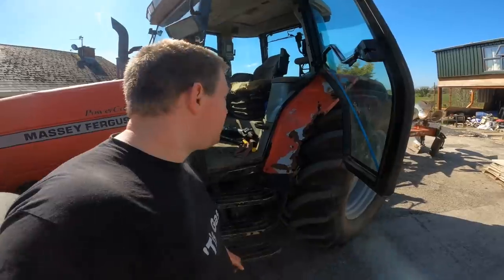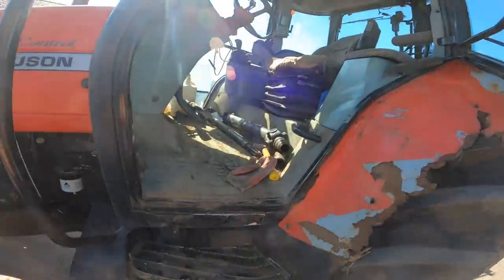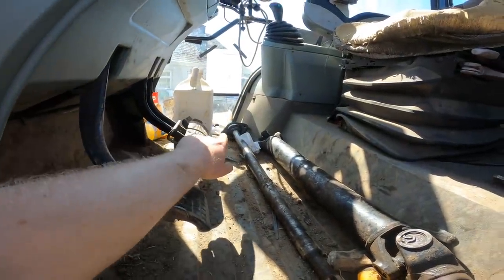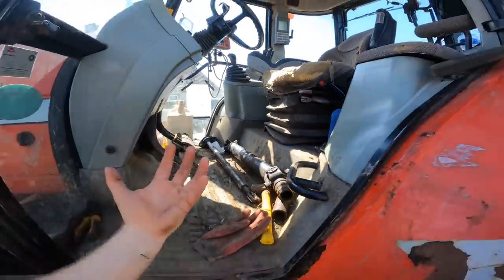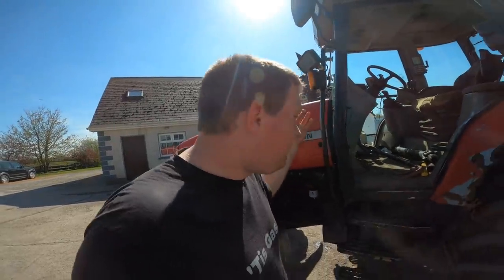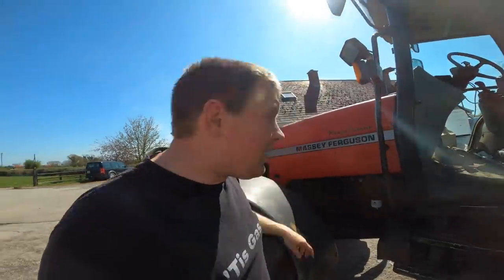I didn't know what was wrong, so I got down and looked, and what had happened was, you can't really see the other end there. Now excuse the dirt, I have to clean out the tractor as well. The other end, the bearing, the two bolts that hold the bearing in the housing in the middle of the tractor had come off. The two bolts just disappeared. The bolts weren't there, there was nothing, and it was rattling around in the housing. And that's what the noise was.